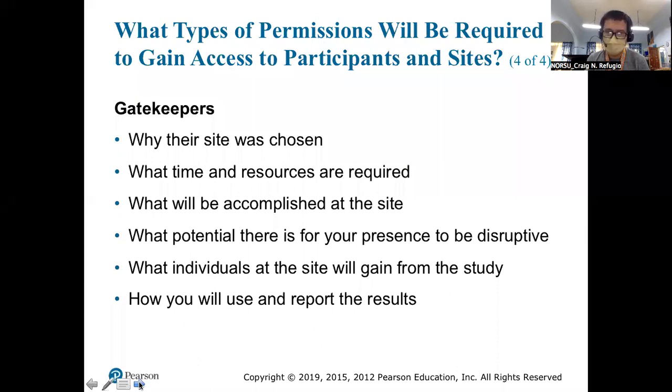Okay, so all of these must be presented to the gatekeepers so that everything that is needed can be prepared by the gatekeepers. So not in the case that you are at the site and then you are going to tell the person, I need this one, but you did not tell that in advance. So what will happen? You could not actually collect the data because what you need is not actually present at the site or during the conduct of the interview.